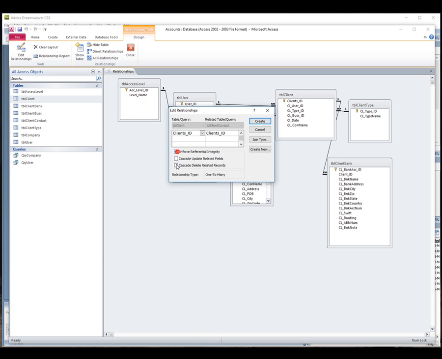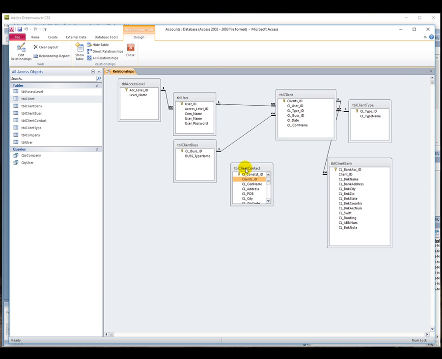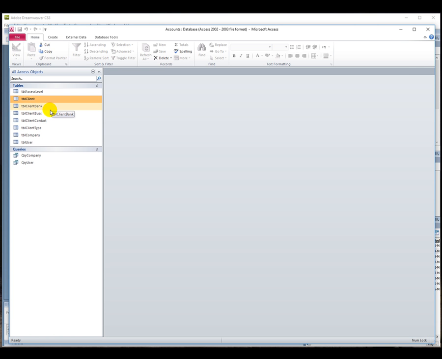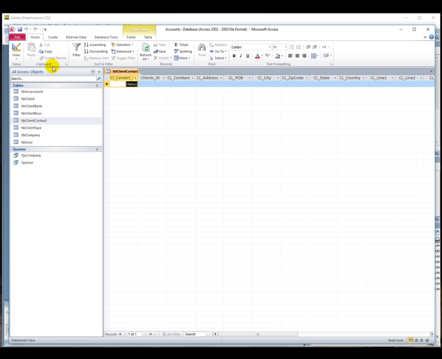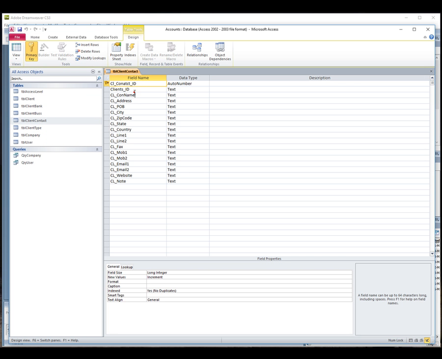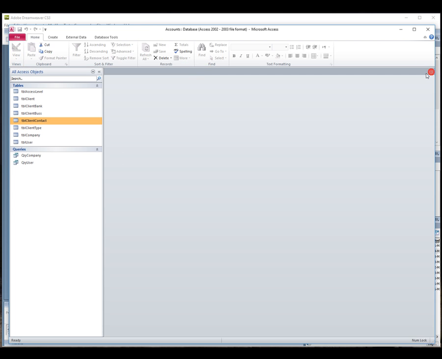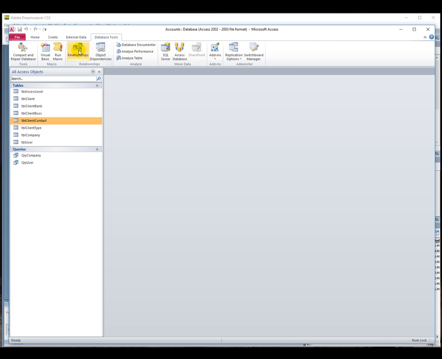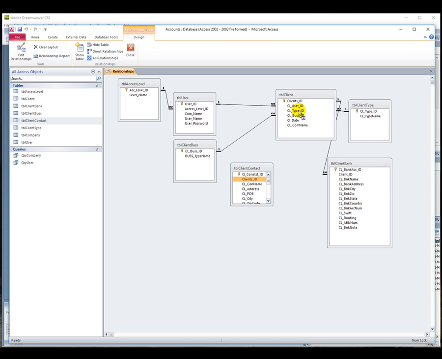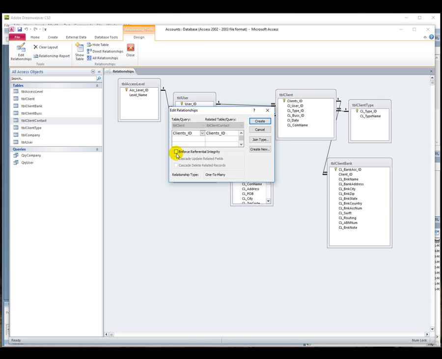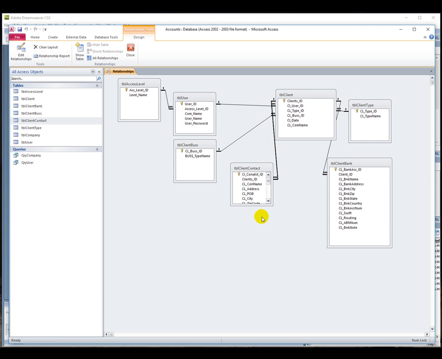Alright, so what I'll do is I will just save this, close, and I will open this client contact. And if you see over here, it's a client ID selected as a text, so I'm just going to choose as a number, so that's why it was not showing. Go to relations, client ID to client ID, and this time it shouldn't have any problem.